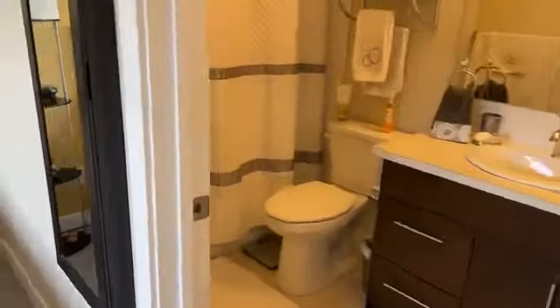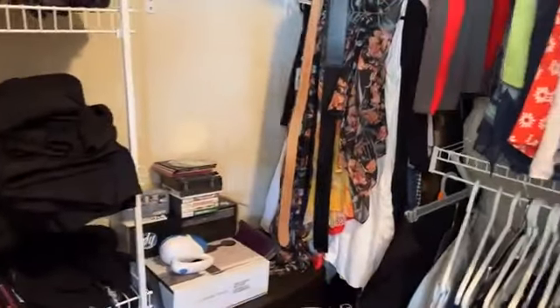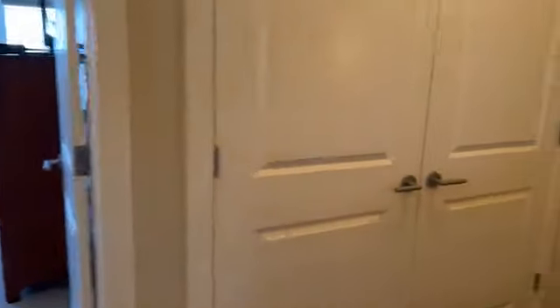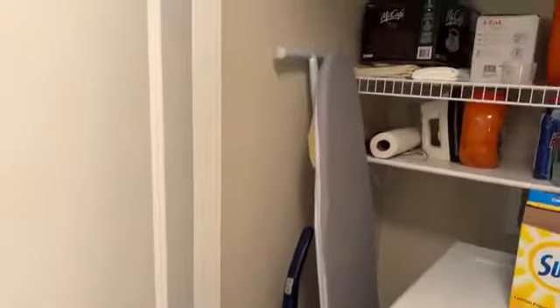There's a private en suite on both of these — nice tub and shower with tile on the floors. Really big closet in this one; the other one has a walk-in as well but this one is very large. We have upper laundry right here — full size laundry and those are staying. There's some room on the side to put your vacuum and whatnot, and they added an extra shelf in there.